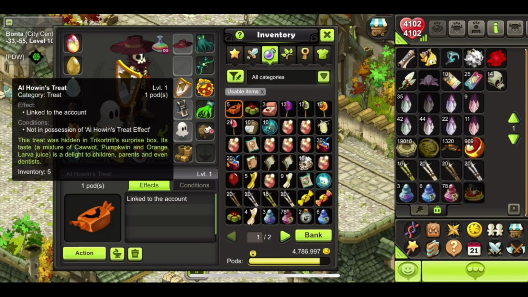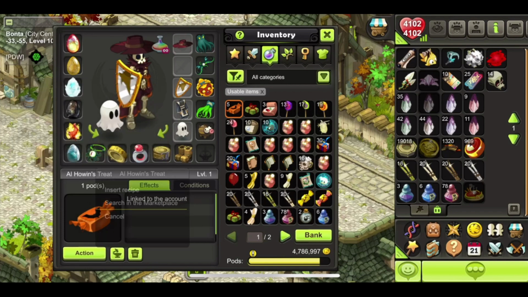I don't know what this does. This treat was hidden in Tree Court's surprise box. Its taste is a mixture of kiwi, pumpkin, orange, lobster juice. It's a delight to children and parents, even dentists. Should we use it? What does it do? I'm gonna use it.